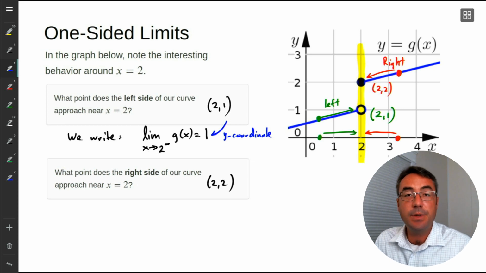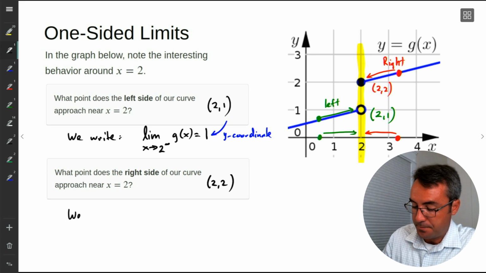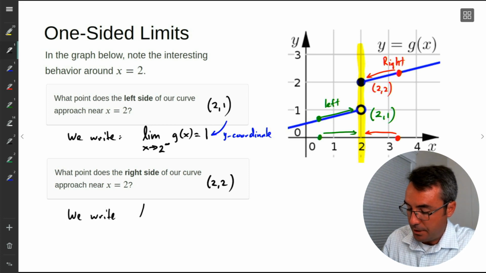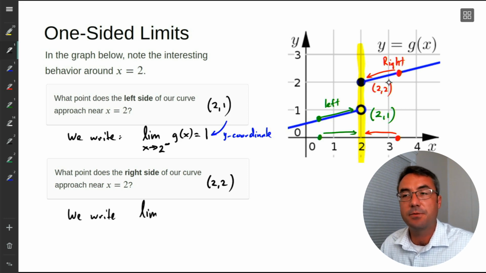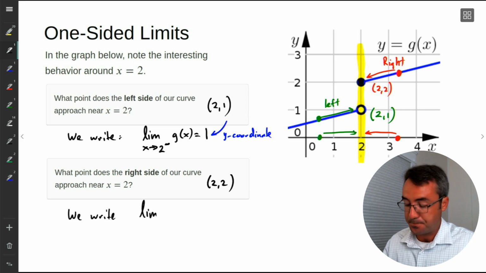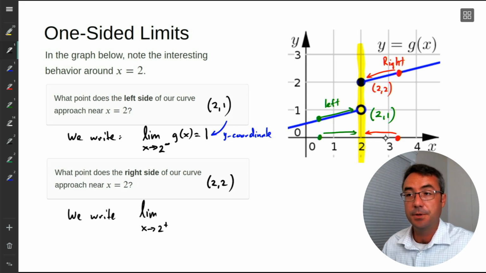All right. Now what's the notation that we use for the right side? Well, over there, we're going to use this lim to denote that we're talking about a limit. We're seeing what happens to our function as the input gets closer and closer, and we're letting our input values get closer and closer to 2. We picked an input, and then we're just seeing what happens as we get closer and closer to 2. So we move this point from the right side closer and closer to 2, and we're seeing what happens to the point on the curve.